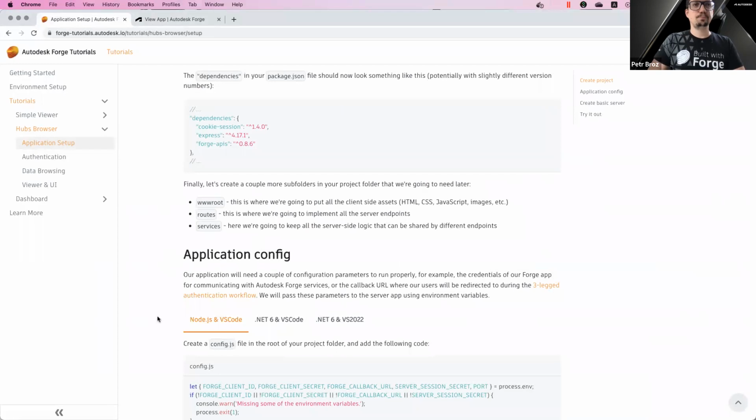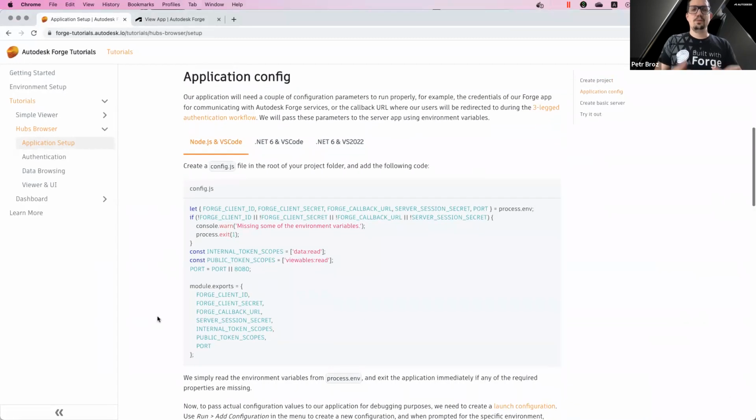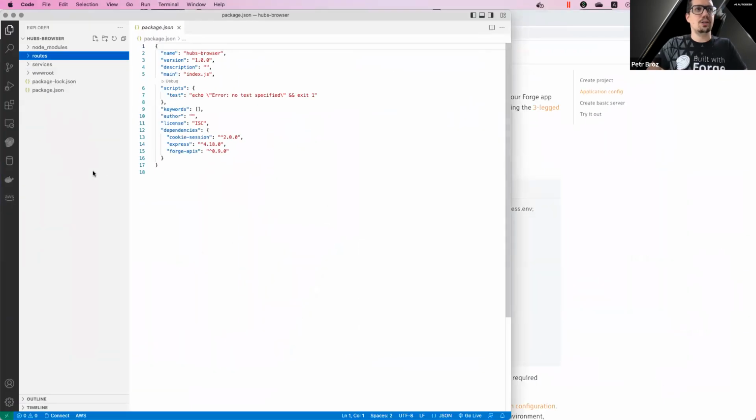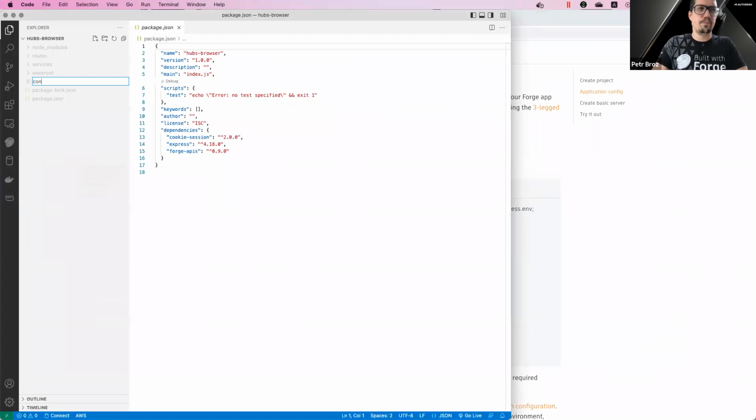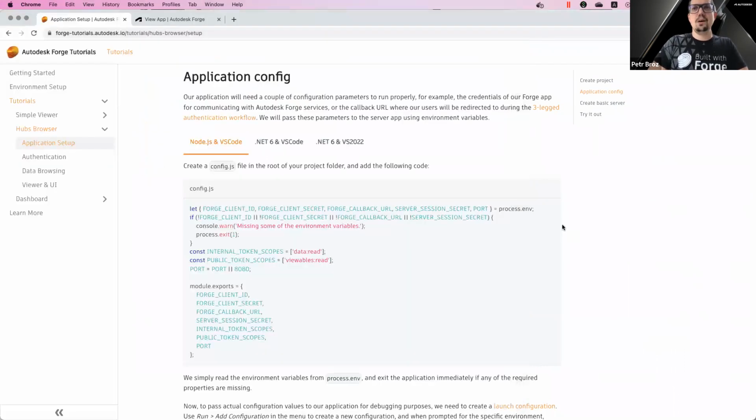All righty. Next step, as we mentioned, let's collect the inputs to our application from the environment variables. This is how, again, it's quite common to pass information to Node.js apps through environment variables. So we're going to do the same thing here. So let's create a new file in our project folder called config.js. Let me copy and paste the content in here.